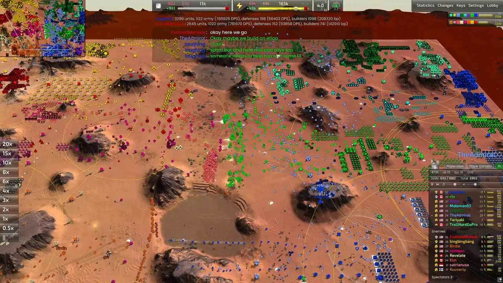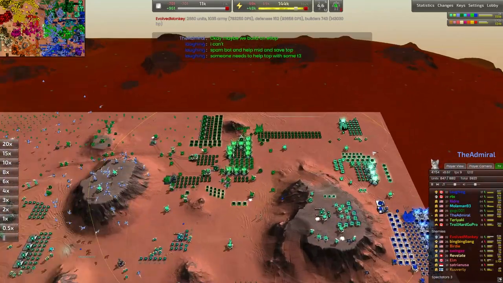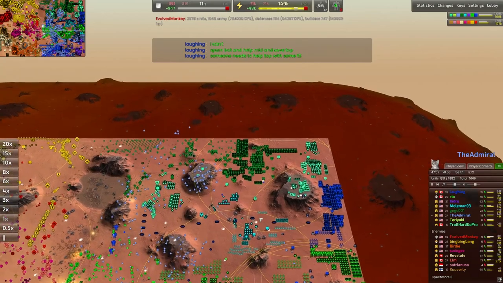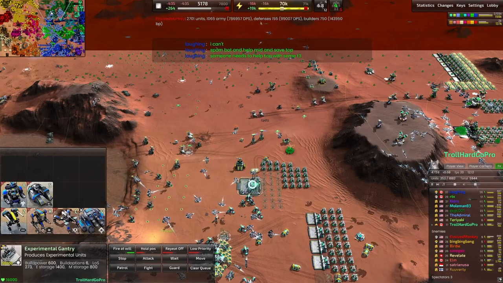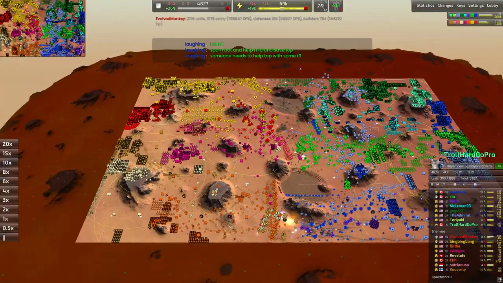Laughing, saying I can't spam bot and help mid and save top. Yeah, absolutely. I think Trollhard GoPro is probably the player to name here as far as who should be supporting top. We should definitely see some production out of his T3 gantry. 264 metal per second coming in, and that's definitely enough.